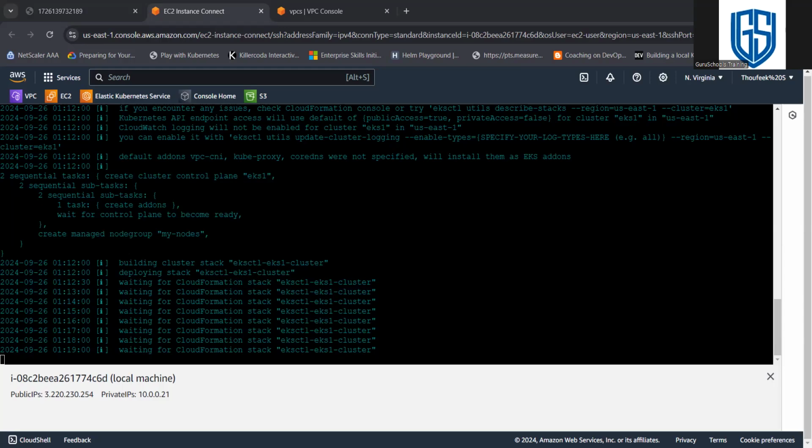Otherwise, we need to set up the master part, configure it, and install the specific components within it. After that, we need to select some other machines, configure 2 or 3 machines as per the requirement, install some agents, and join those machines to the master. So there is a lot of work with self-hosted Kubernetes. In the lab, I will show you how to create a self-hosted Kubernetes cluster using 1 or 2 or 3 machines.